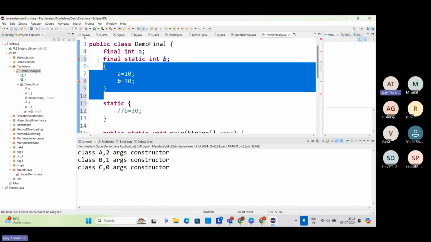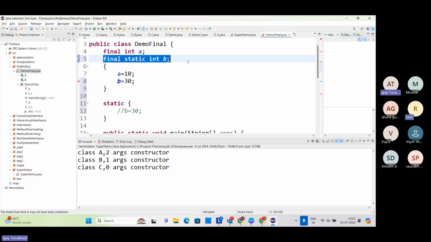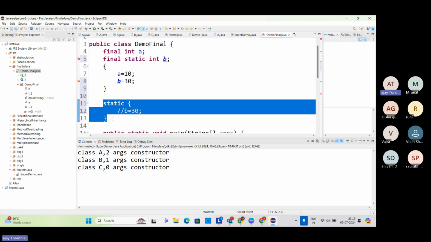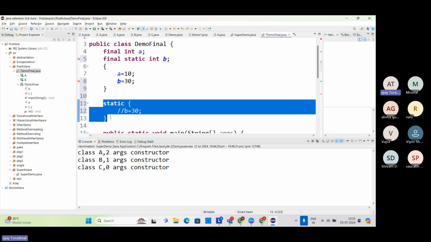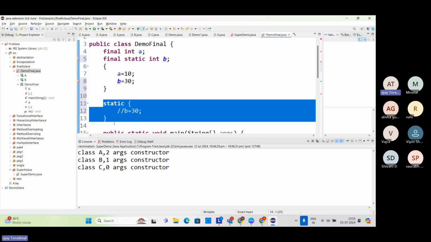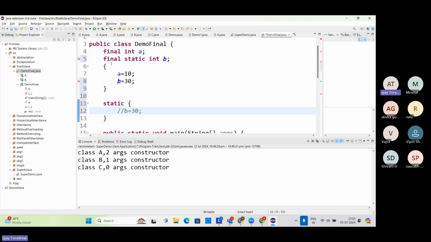So this is the static variable; as soon as the class is loaded, it should get the memory as well as be initialized. That's the reason we add the static block. The static block will always be called as soon as your class is loaded inside the main memory. So if you get this kind of blank uninitialized variable, you have to initialize the value with the help of the static block. It will work fine.